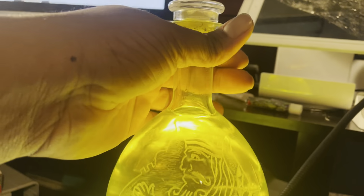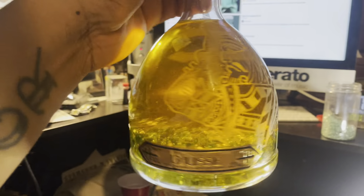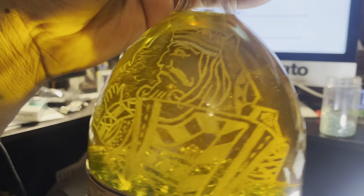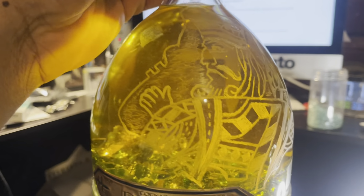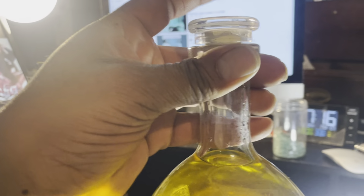But if the water's in there, if I keep the liquid in there, which I think I'm going to, because from different angles, even without the light, you can see it. Sometimes when I put the water in, or when I put different things, you can't see the engraving. So I think I'm going to glue this up.